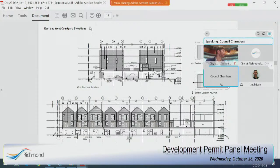Excuse me, while we're on this image, it relates to a question I wanted to ask. Yeah, sure. Is that okay, Mr. Chair? It's particular. I just wanted to understand the living space that's at street level. Let's just get through the presentation first. And then okay. Sure. Sorry. Yeah. Thanks.